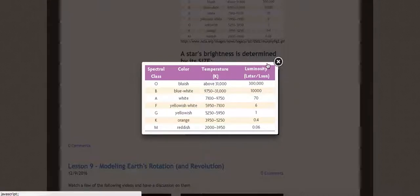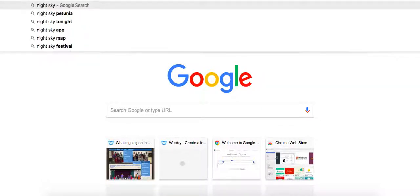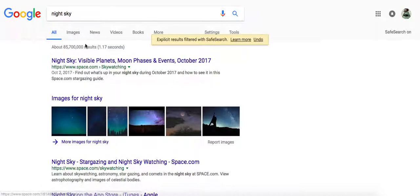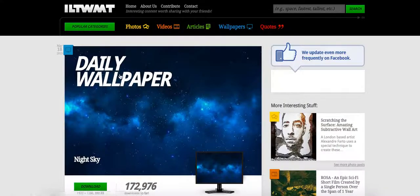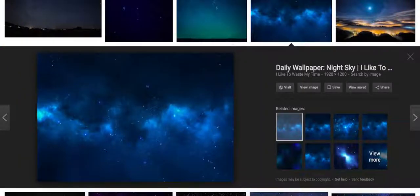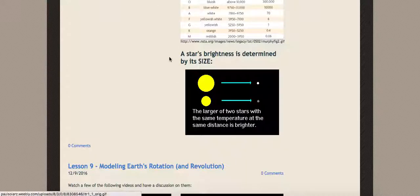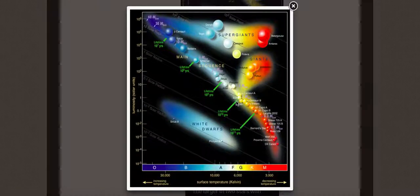If you look at the night sky, you see all this different stuff. There's probably stars somewhere in here. There might be a star here, and it might have less luminosity. And then once you get orange, it does that. Yellowish, yellowish white. So white is in the middle, the most even temperature. Bluish white is like our sun. Well, no, our sun's yellow here, but it's in the white part-ish.